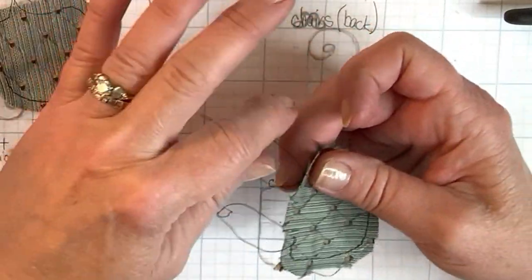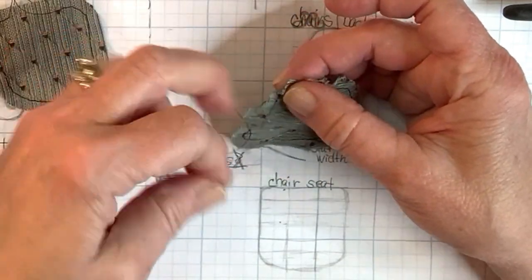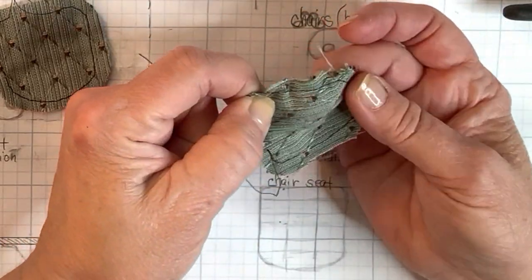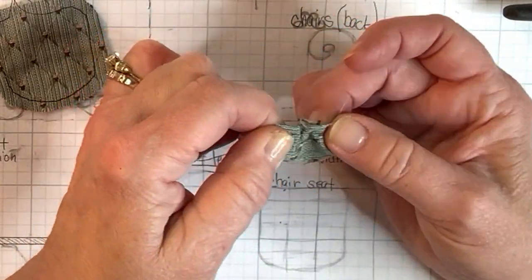I cut out the material, two pieces, and on my sewing machine I ran a gathering stitch so that I could pull one cord. You don't want to pull them both, or you won't be able to gather it at that point. You just want to pull one of them.